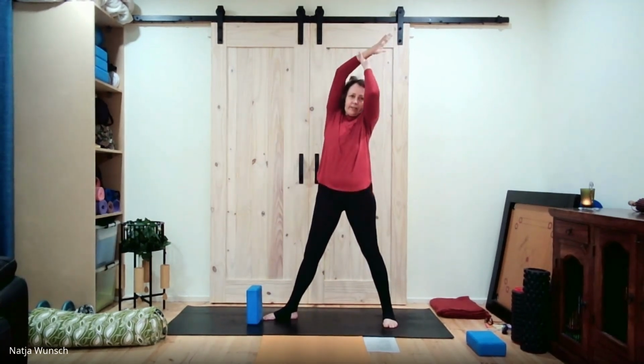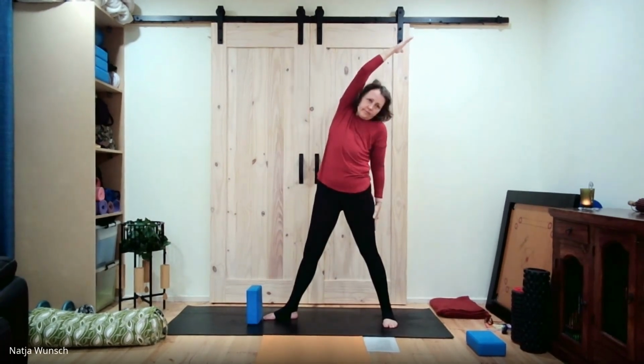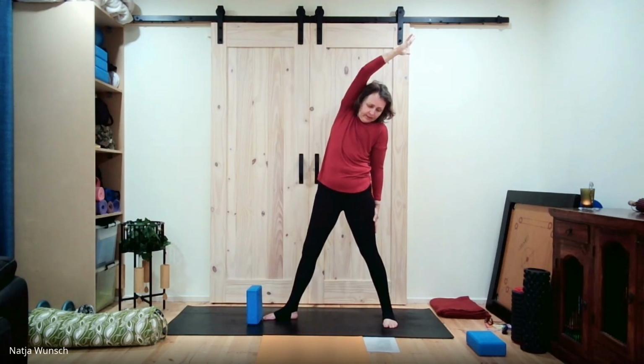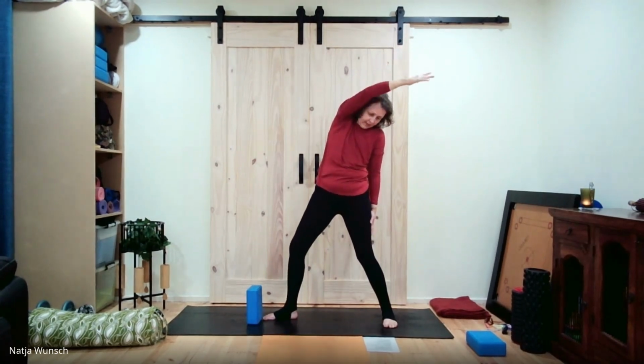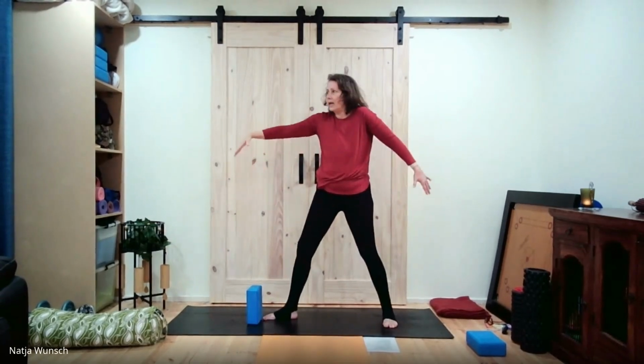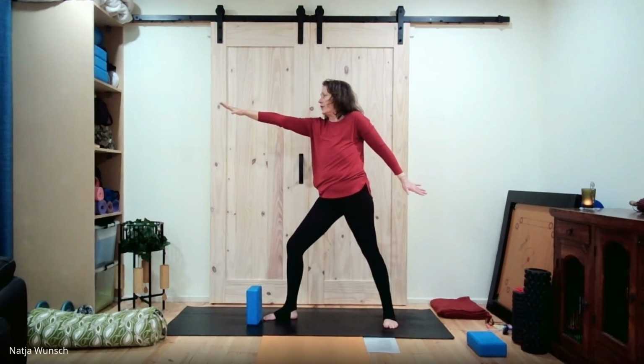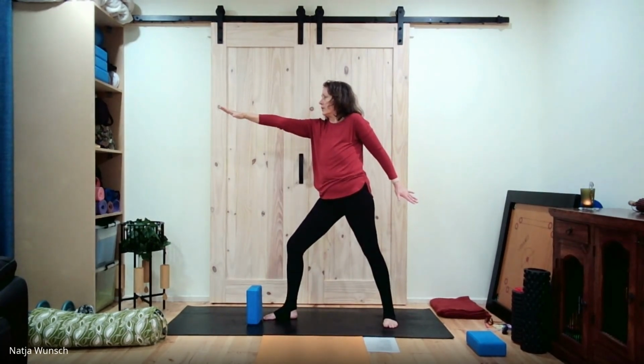Your choice from here is to take a hold of the wrist and help it a little bit further up and back. As you breathe in, bend both knees, let your arms swing down. Take another inhale to lift both and bring a gentle bend into the front knee to complete a warrior two.